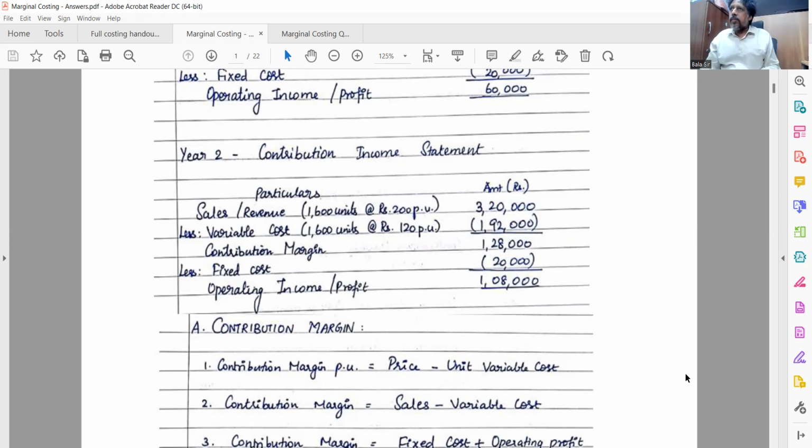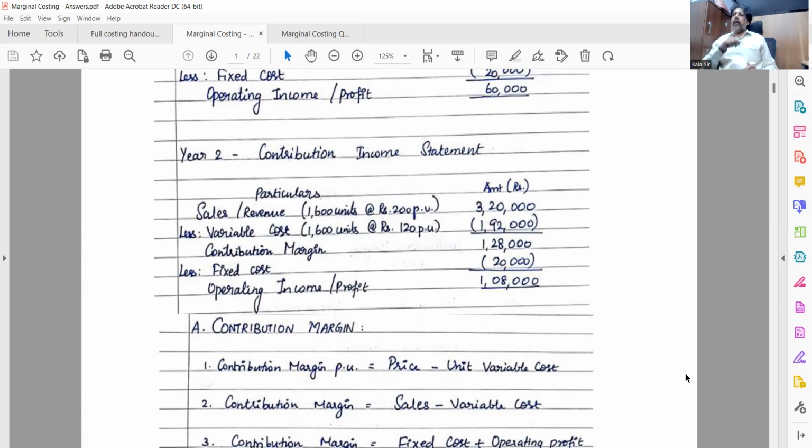By selling how many units? 1,600 units. The truth is, the 1,08,000 profit is made by selling 1,350 units more than the break-even point. I can prove that. Out of 1,600 units sold by the company, we know in this example, what is the break-even quantity? Remember, we got 250 units. Recall. Break-even quantity, 250 units. But the company sold 1,600 units in year 2.